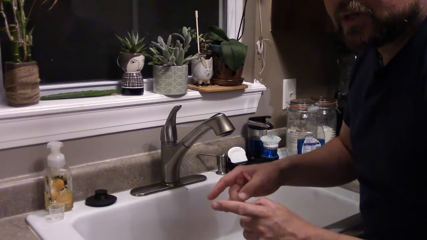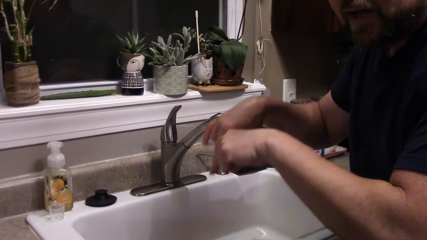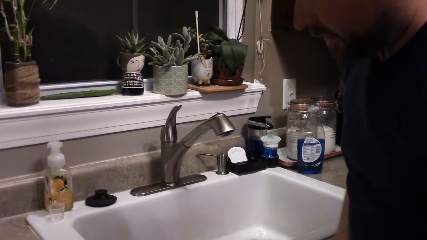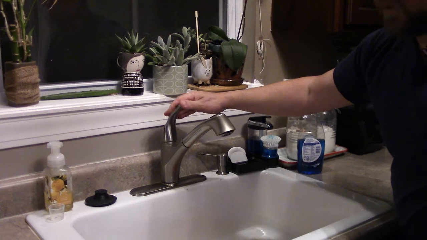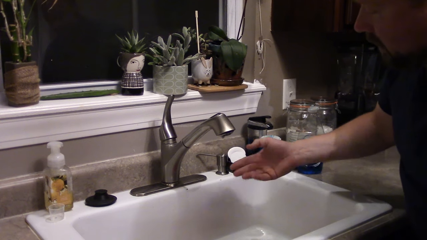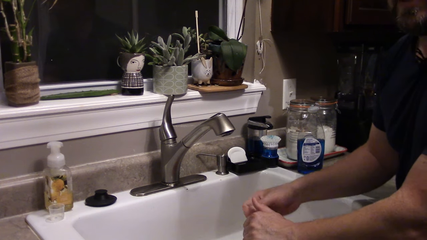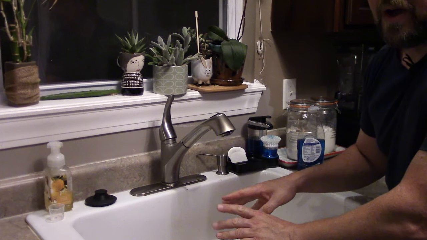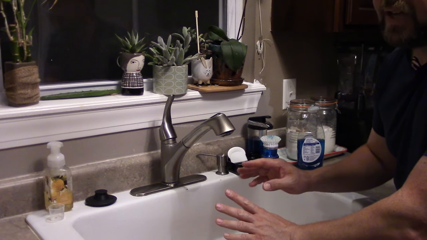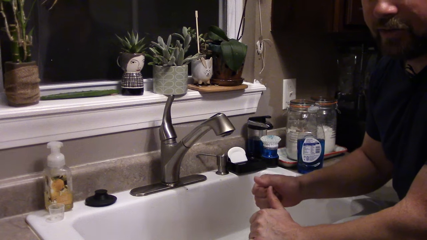So first thing first, let's go underneath the sink and turn off those two shutoffs, the hot and cold water for the faucet. Okay, so let's turn on the water, see what happens. A quick drip, and we're good to go. If you're having problems with your shutoff valves, I've got a video, I'll show you guys how to repair those, top of your screen right now.